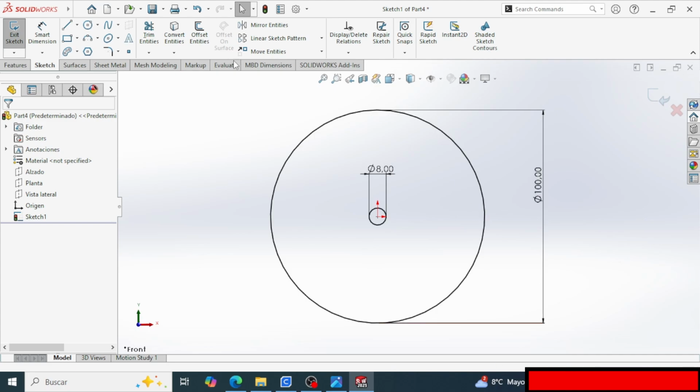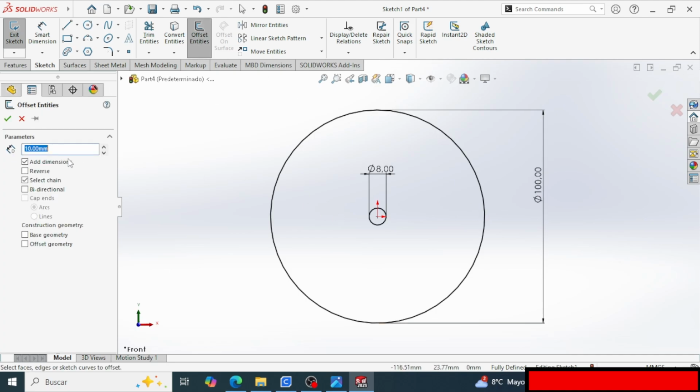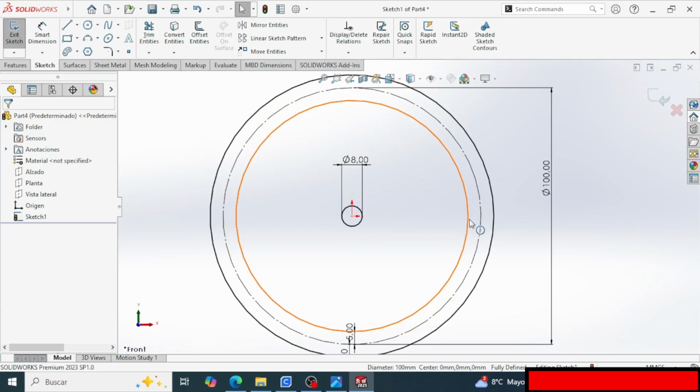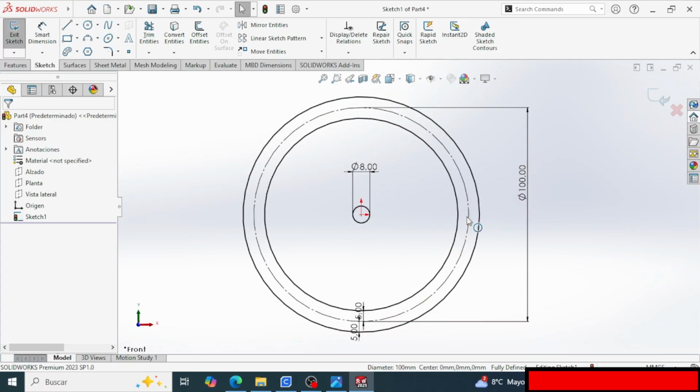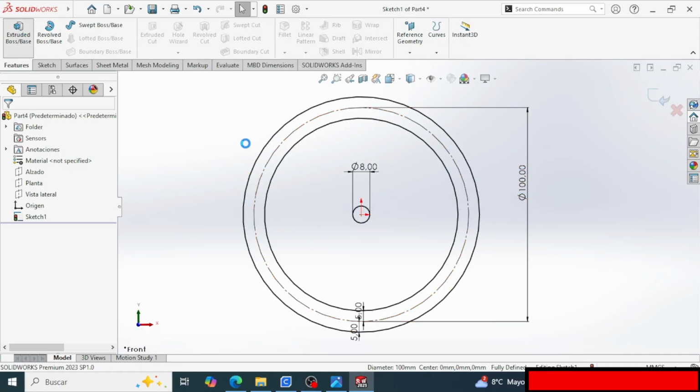Okay, so I'm going to set an offset 5 millimeters bidirectional and base geometry. So this creates a circle 5 millimeters to the inside of the primitive diameter and 5 millimeters to the outside of the primitive diameter. Okay, we are going to extrude.